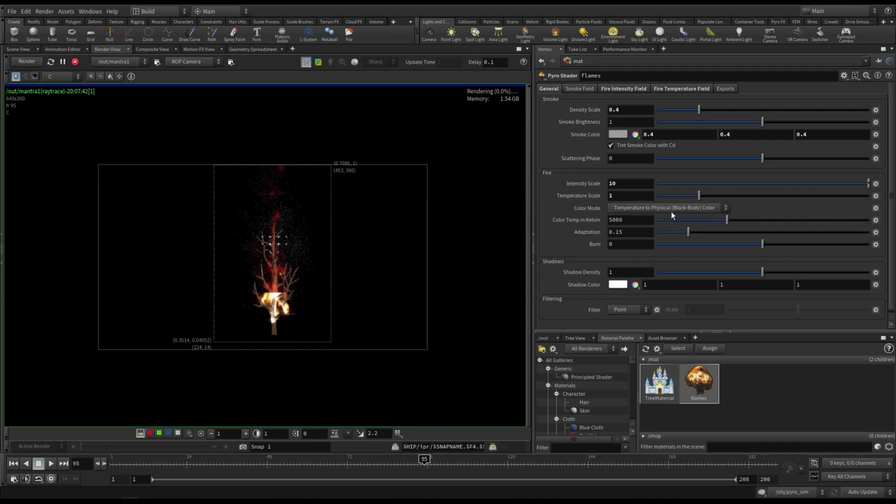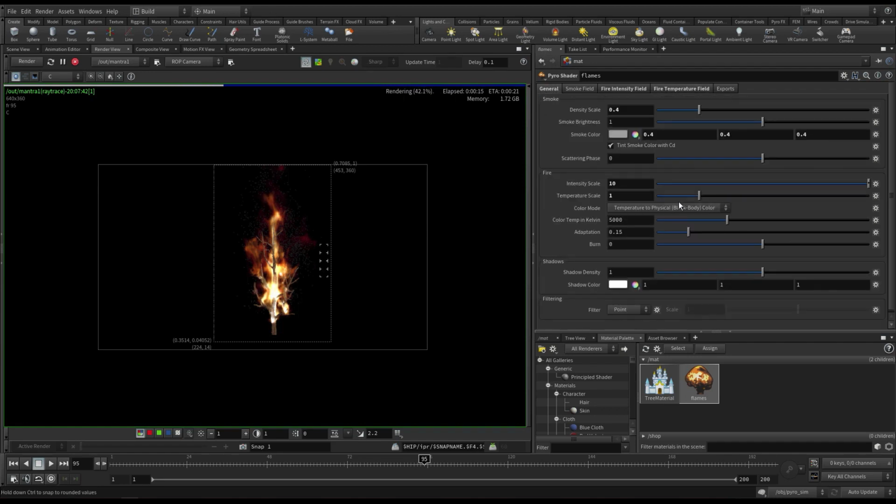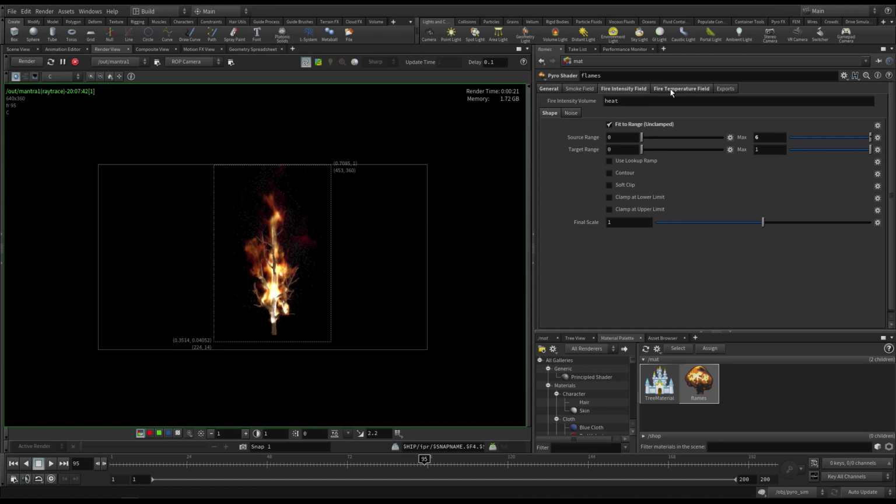So on the black body curve, 0 is at the left end, the black dark end, and then it goes through red to yellow to white, which is up at the top end of our temperature range here. So the values of 4 will be peaking out at the top of this black body ramp. You can get a nicer idea of what's going on there. If these numbers aren't right, we can always adjust them.